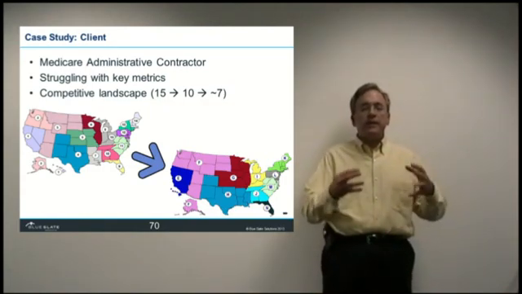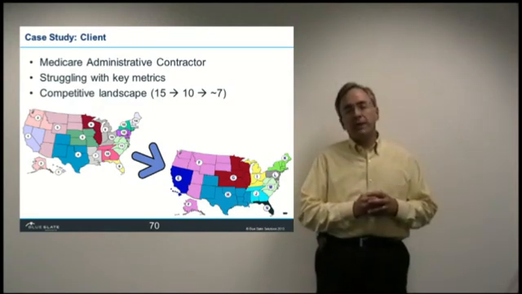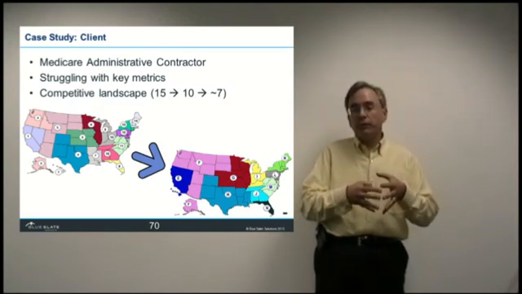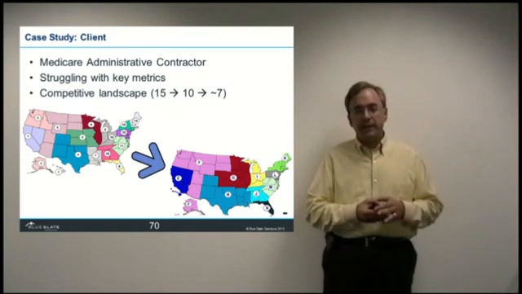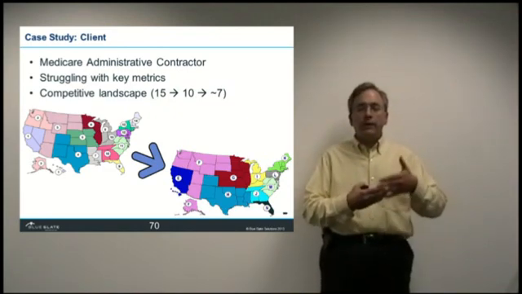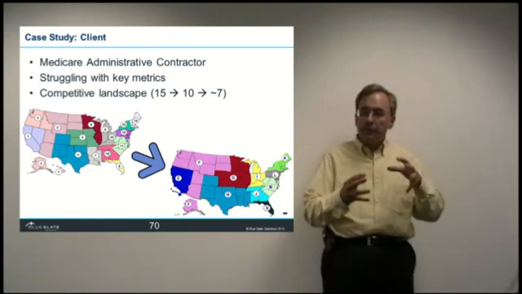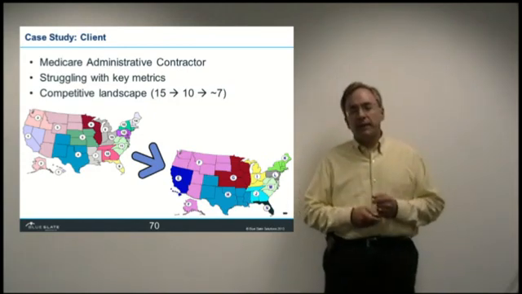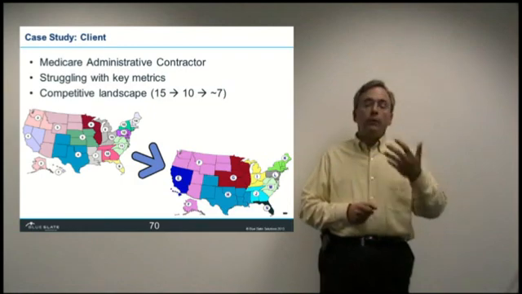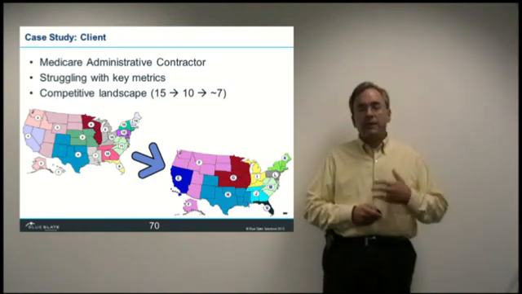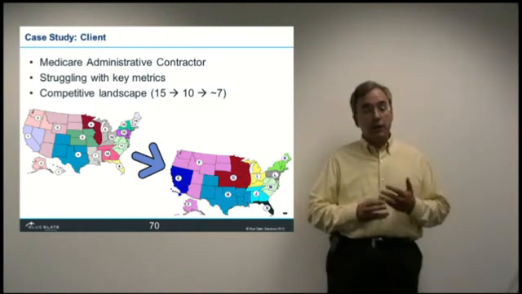And what they've been doing is trying to simplify that and reduce the number of companies involved, and so they've collapsed the number of jurisdictions and moved to a lettering system. And they've also started awarding the Part A and Part B as a unit. So now there are far fewer opportunities, and so it's become very competitive if you want to stay in that business. So we were brought in by one of these companies because they had to deal with a specific issue.